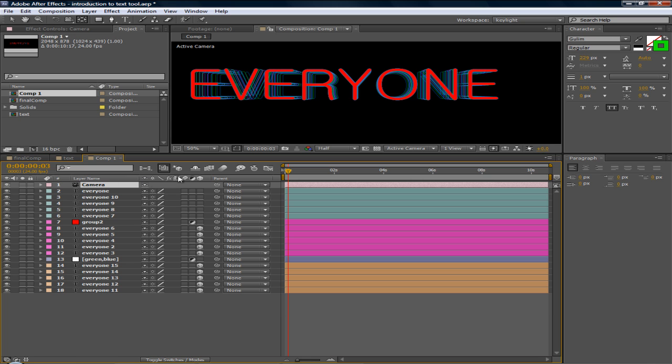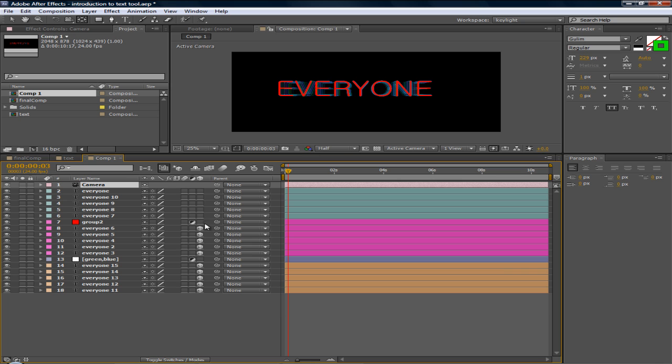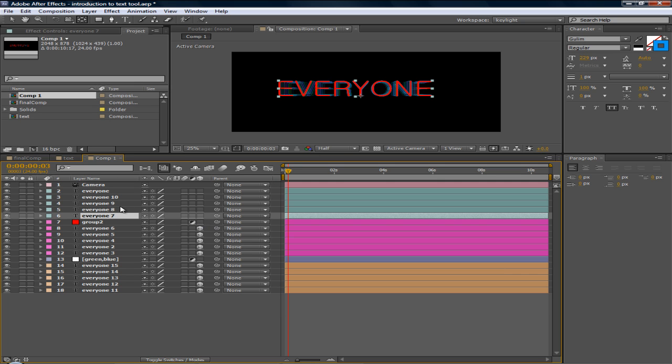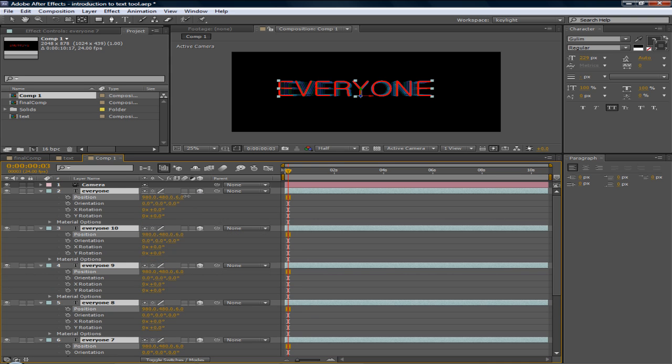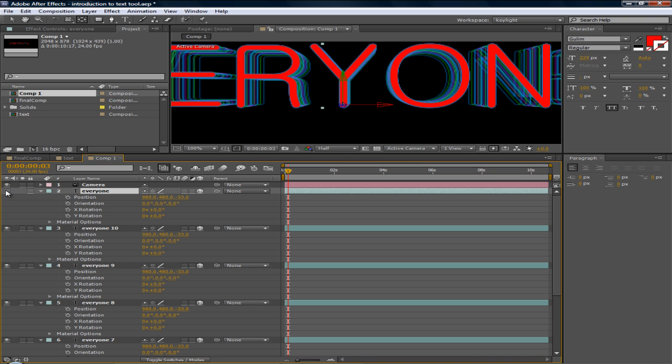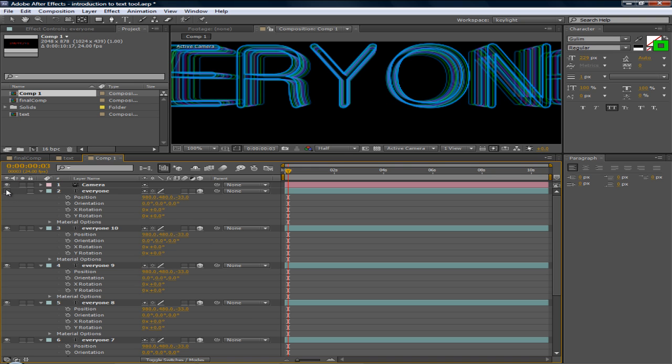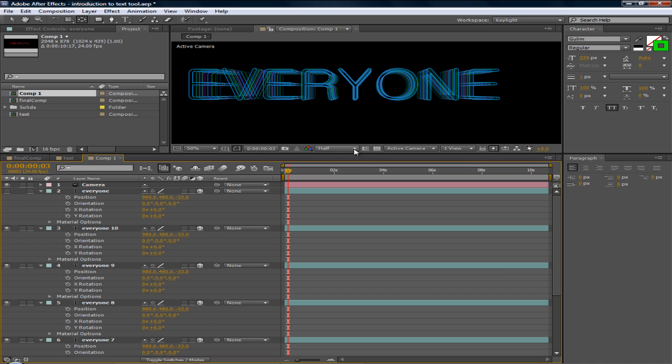Okay, so now we are able to move around with the 3D layers that we made. And this one too, we need to position it in the z-axis. Set to 3D, move it somewhere back. Make sure you don't select the main layer, which is this one. If you're on full mode, it's gonna be a little bit slow for you because it's showing you the high quality. I recommend you put it to half so you can work easily, but you won't see really good quality.